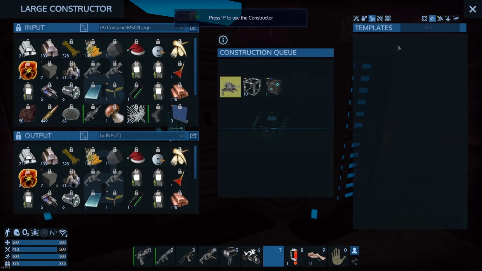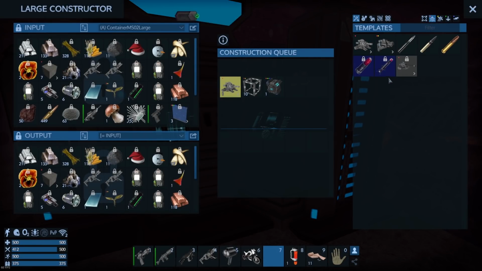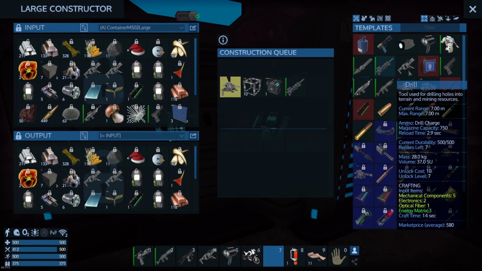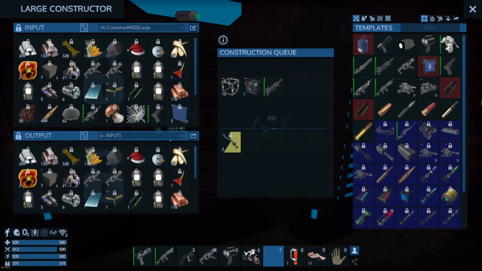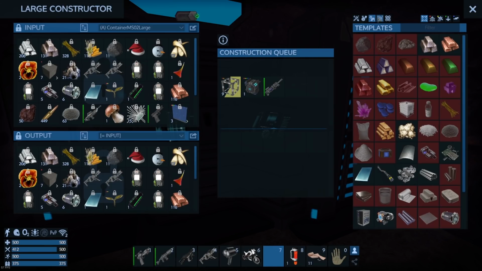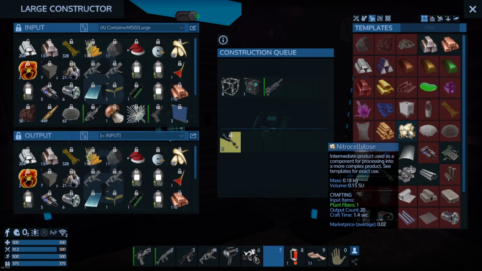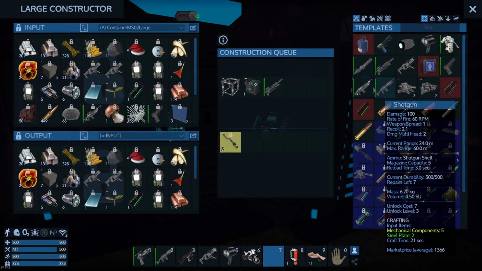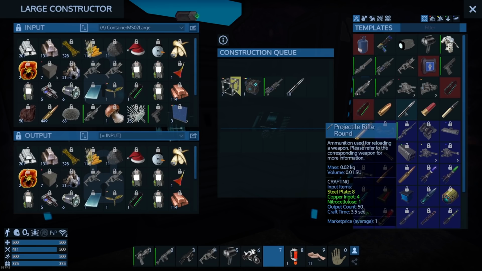The other thing I need to make is one more thing. I can't see it there. It's not in the base. There we go. We're going to make a drill. Anything else? Do I want to make anything else in here? I think I want to make some projectile ammo. Does that nitrocilious stuff take... I don't think that takes... No, that's just plant fibers. Okay, good. So we can make ammo for days, and silicon won't affect us with that. So let's make some projectile ammo as well.